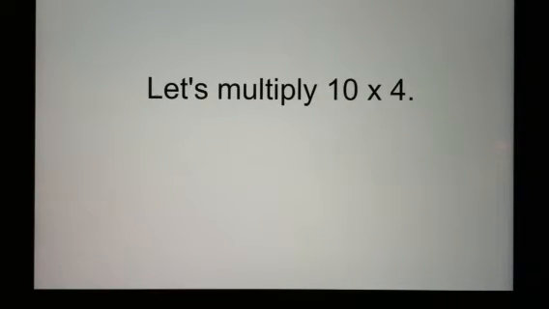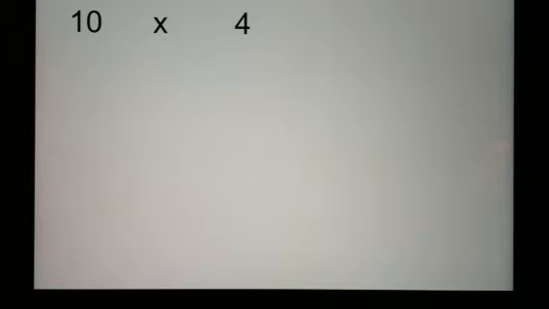Let's multiply 10 times 4. You probably already know the answer to 10 times 4, but this is just to show you the method and how it works. So I write the problem and then I always underline the problem. I'm going to be creating two columns, one underneath the multiplicand and one underneath the multiplier.